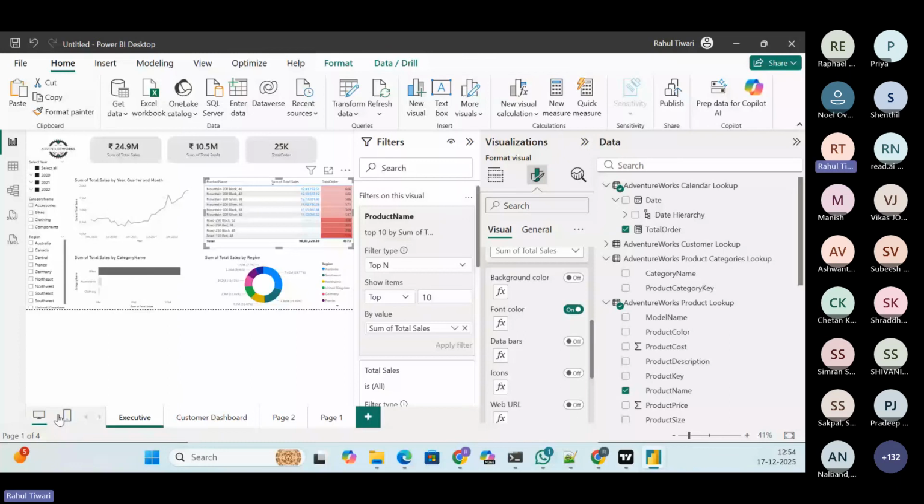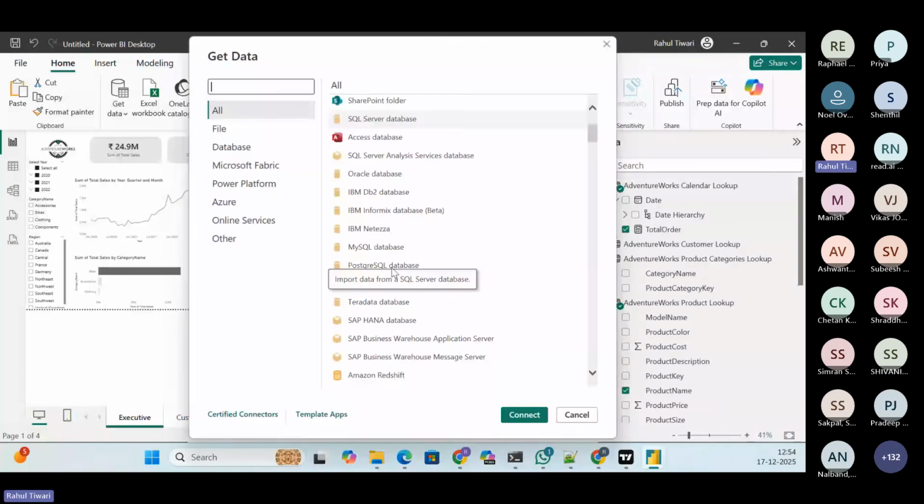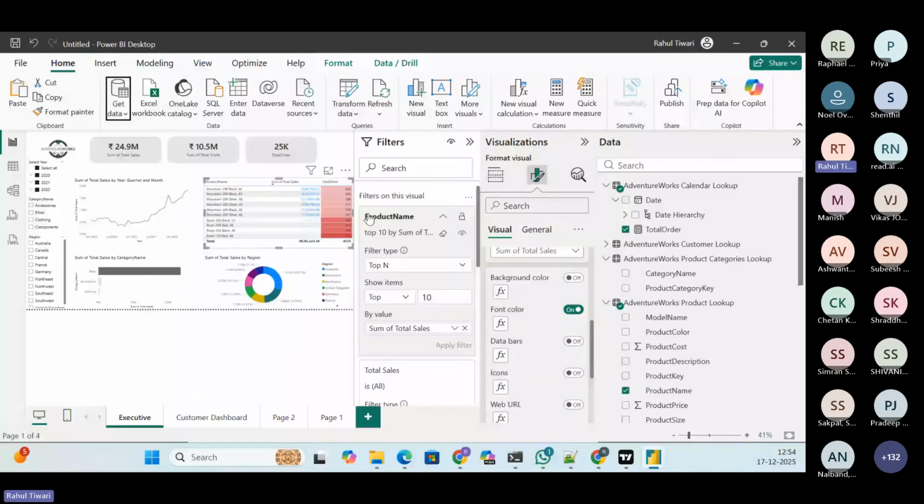We can connect multiple sources. Yes, you can just add more sources. For example, I want to connect to the MySQL database. So I can connect that MySQL database. And once I connect to the MySQL database, after that, I can connect my Excel file with the MySQL database as well. Right. So all those connectivity is not a challenge. You can connect to multiple data sources and then you can interlink those data sources.